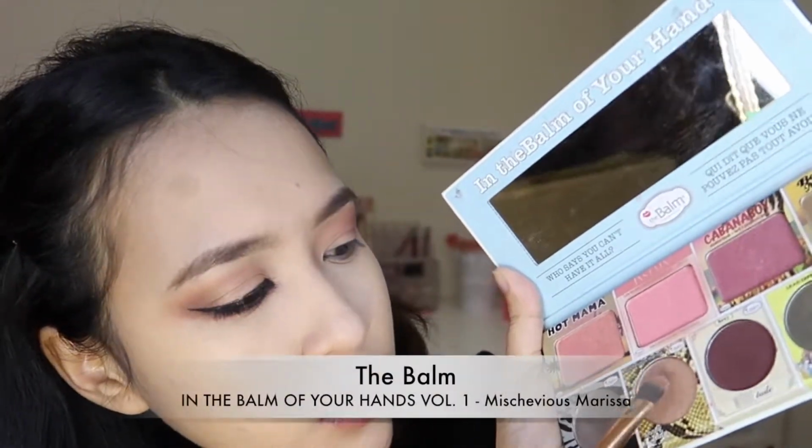Okay, this is the Mischievous Marisa, the shade. I'll pat it onto my lid. Then I'll just build up the color that we used earlier. I'll be adding more of the Sexy. So I'm doing it little by little since I'm not used to applying eyeliner.